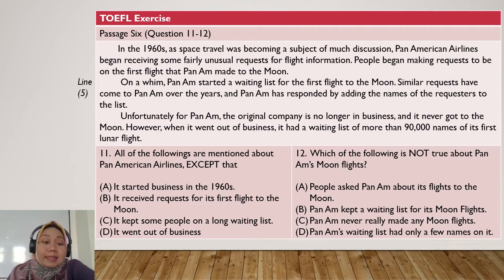This one is question number 11 and 12. Pause the video so that you can read the question, try to find the keyword in the question and in the passage, and find the correct answer for questions 11 and 12. So what is the answer for questions 11 and 12?